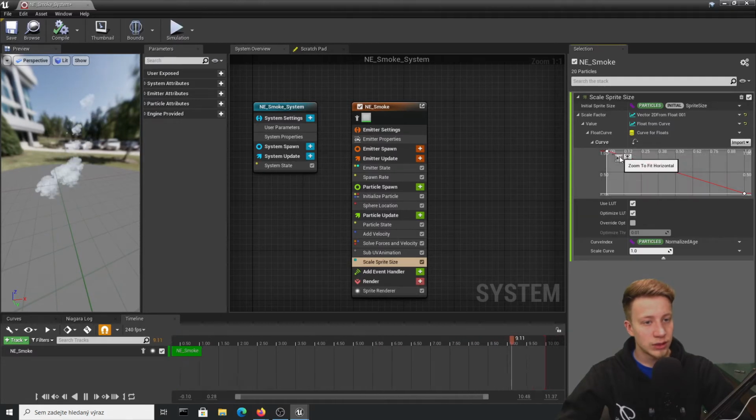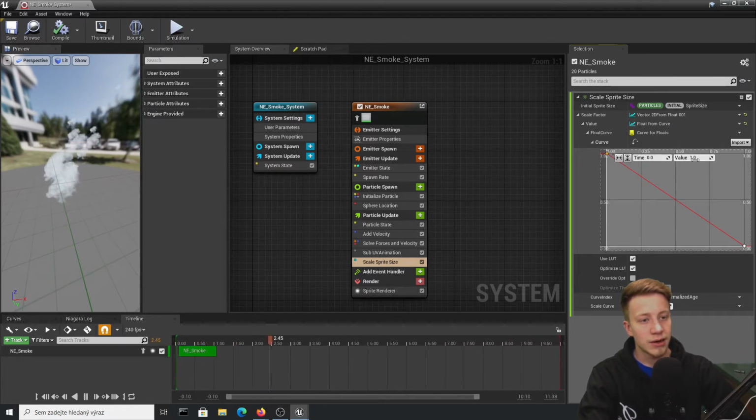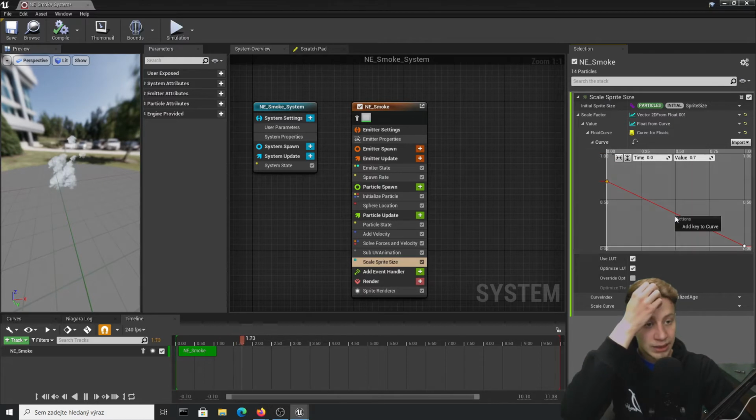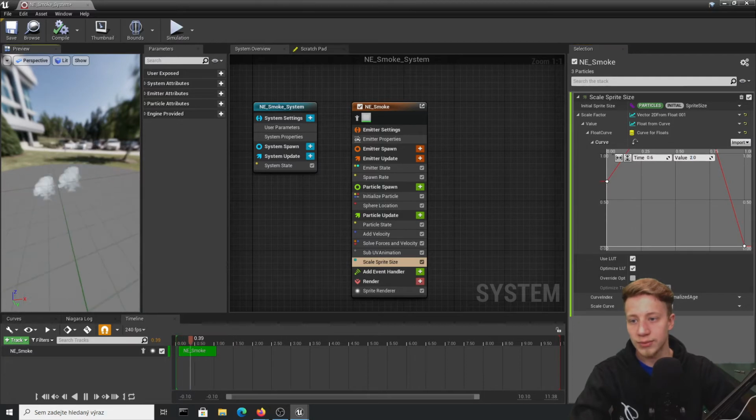I want to move this a little bit so I have bigger area where I can work with. Let's say that on the start I want it to have a value of 0.7. Then let's create here another one, and on time of 0.6 let's put it on value of 2, so it will be 2 times as big.